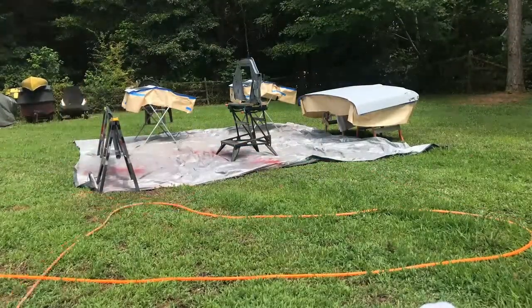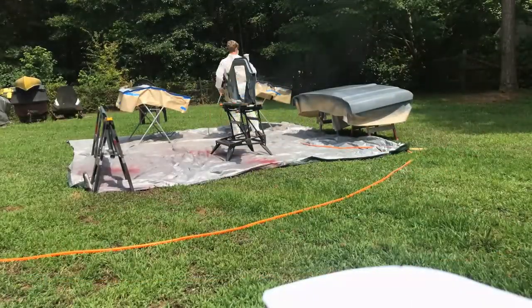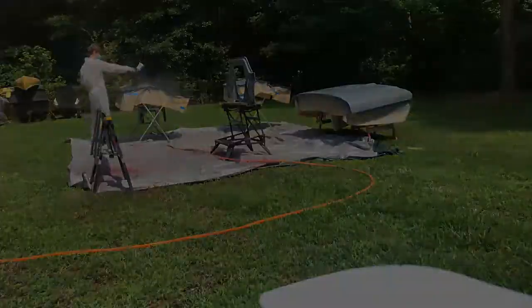And this is after the parts have been flipped over. We painted the other sides, and I'll tell you what, it was hot as crud outside, and I kind of struggled here a little bit. Had to stop for now. It is so hot out. I'm dripping sweat everywhere, and the primer is setting up so fast that I couldn't lay it down so that it would lay flat. So we had to stop for now, and there's some fuzz in the paint. So I've got to wet sand that in a few hours, and then finish it off tonight.